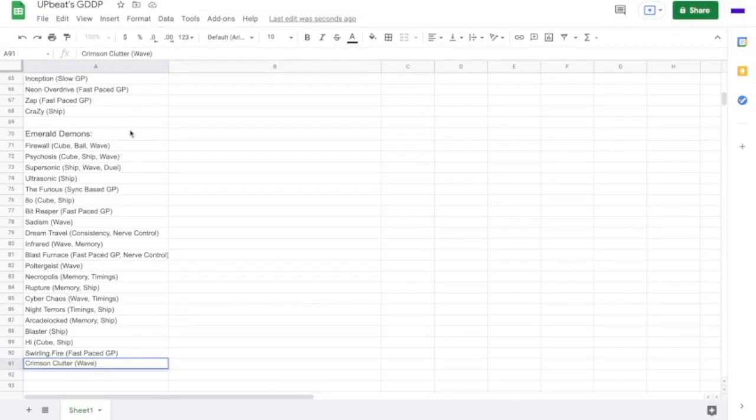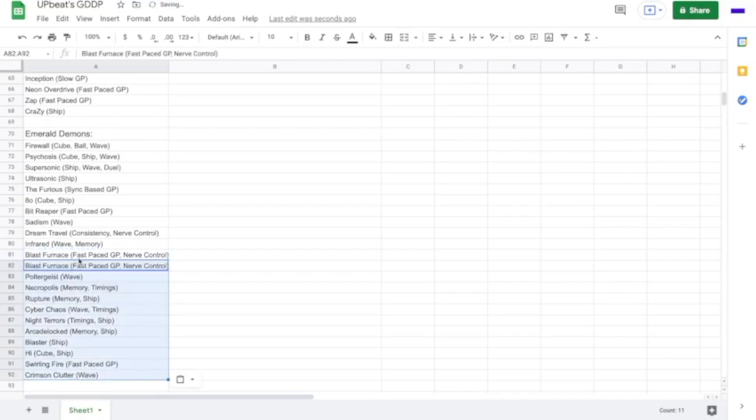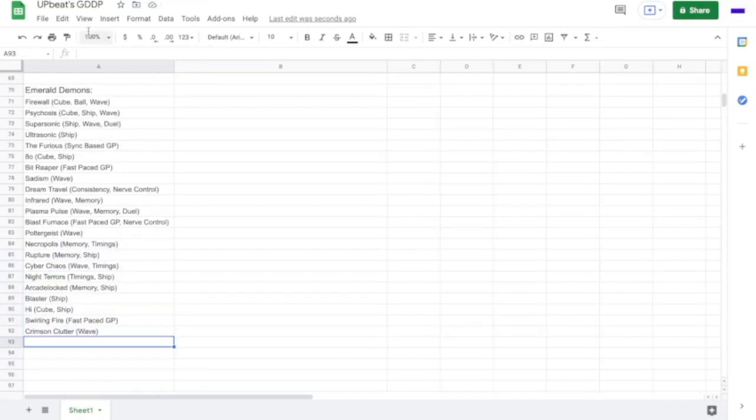That's, yeah, a very wave-based level. All the difficulty comes from the wave. And you know what? I completely forgot about Plasma Pulse. So we're definitely going to put Plasma Pulse on here. I think this is Wave, Memory, and Duel. And then Plasma Pulse, too.